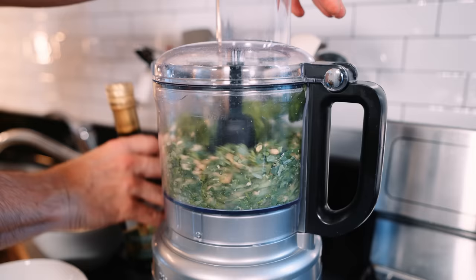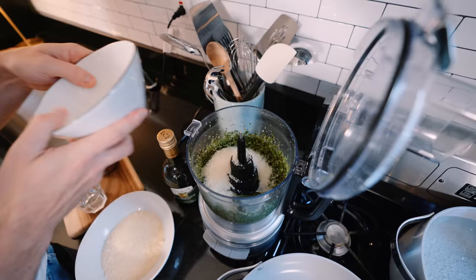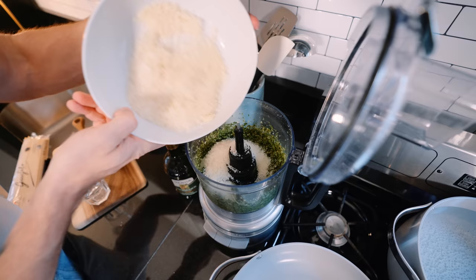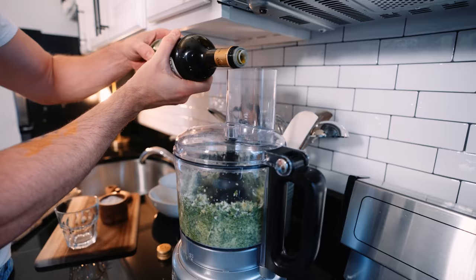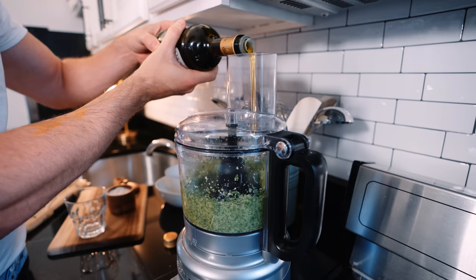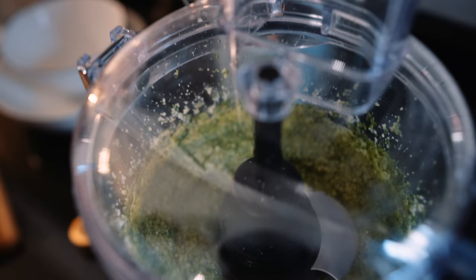And I'm just gonna bring in a little bit of olive oil right now, but not a ton, just to help this get going. So I'm gonna put in our pecorino romano, and our parmigiano reggiano, as I spill it all over my counter. I'm just gonna pour in the olive oil till it gets the consistency that I like. You want to just have it give a gloss with the olive oil. You don't want it to get too liquidy. That looks pretty good. I'm gonna put a little more olive oil in it.